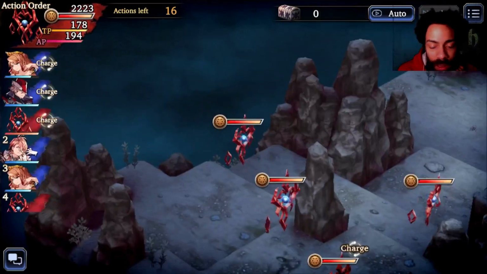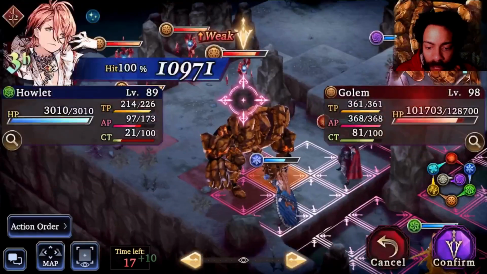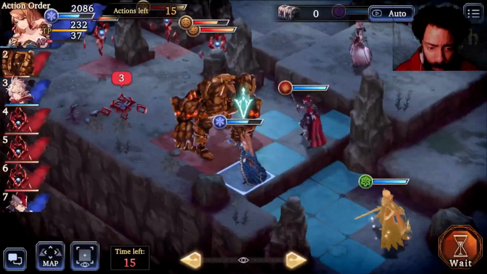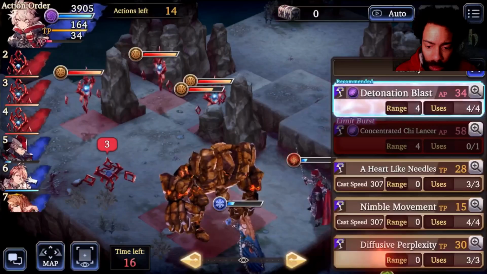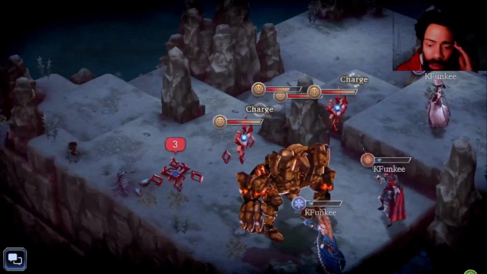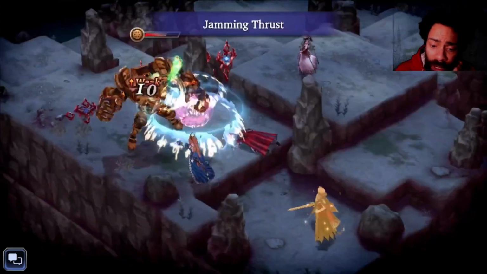Back into the swing. We're just gonna Cosmo Plume this guy. And Howlet will continue to jamming thrust. Cosmo Plume. And we're gonna have to drain next turn. No detonation blast. Chi shot. Alright, looks like the elementals are going before Adelard gets to go again. So I guess we didn't get to resistance break. So this is already going to be a bad run.